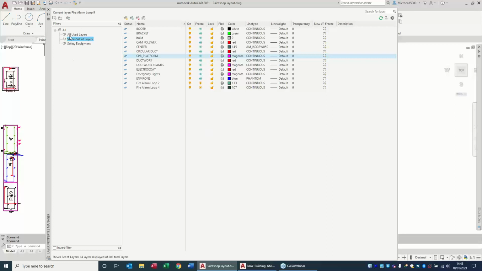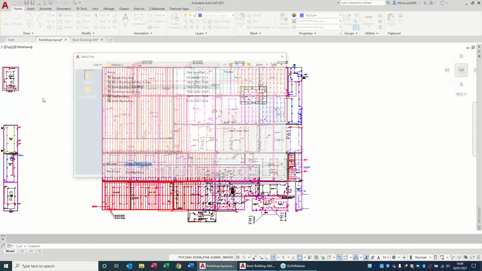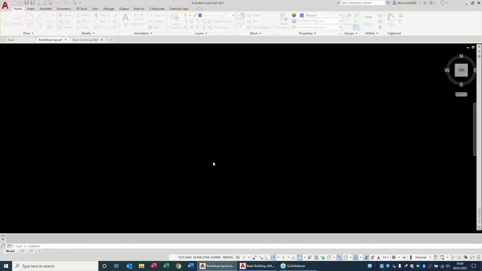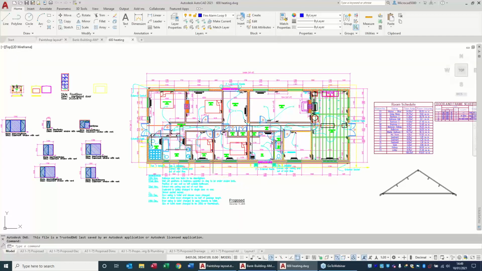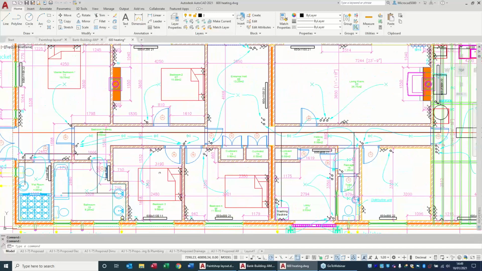That's your layer filters. Okay, now if I close that, and I'm going to go to another drawing, I'll open up another drawing here, and it's this 600 heating drawing. We open this one up. So I'm going to have a look at something else called the layer states manager. Now, I'm sure you all turn layers on and off as you are working to display the drawing in a different way.